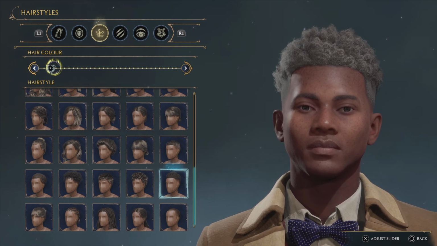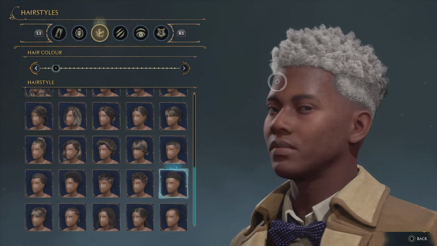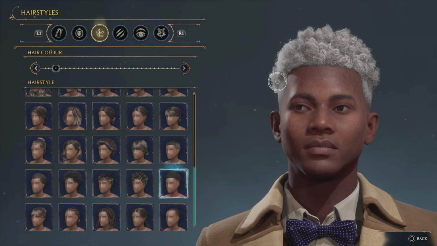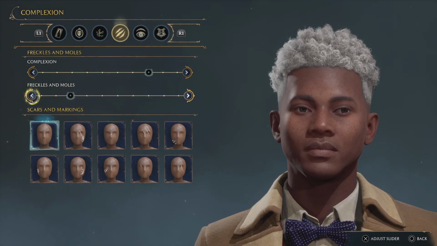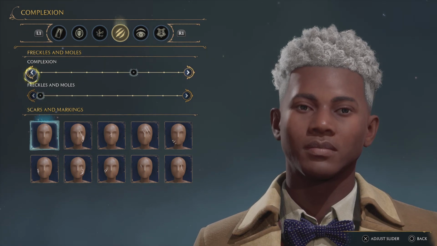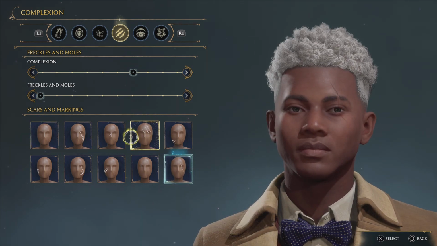One, two, three. I think I can press these, can't I? Of course I can. I might give my character away here, because, you know, why not? Maybe. Freckles and moles. I don't want any freckles. I don't have any freckles. Do I want my own little distinctive scar, maybe? Nah.